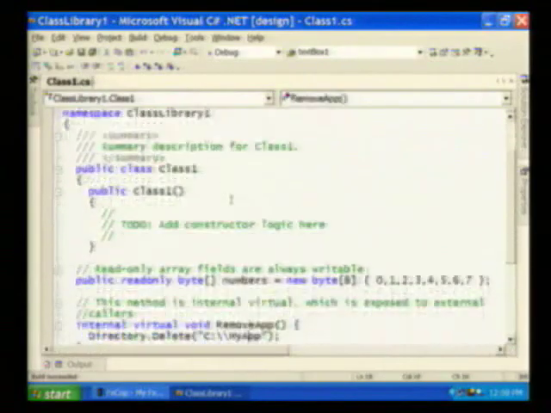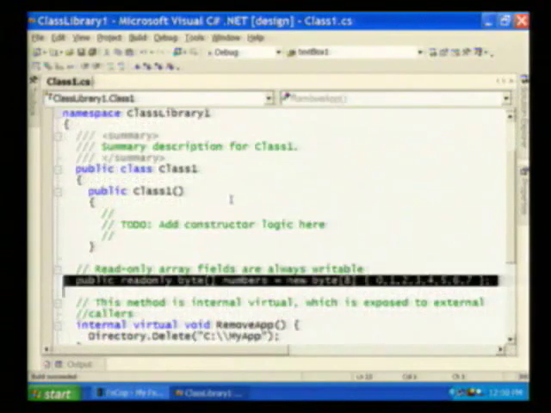So the first one is a read-only array. In managed code, the read-only property makes a field such that you can't reassign anything to it. But it can be misleading, because if you create something that is inherently mutable and put it in a read-only property, it won't magically make it immutable. So with this read-only array, you can't assign a whole new array to it, but you could go in and change what all those numbers were. So any code relying on this data staying the same, any security-sensitive code, could break.